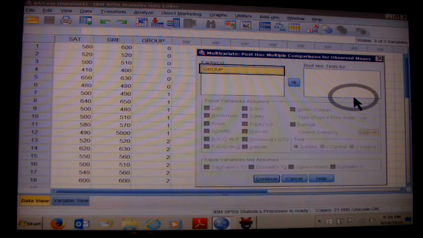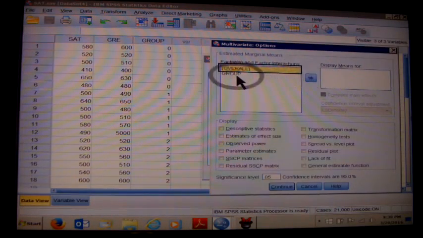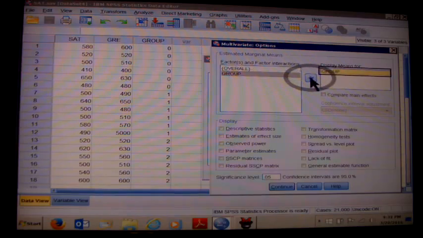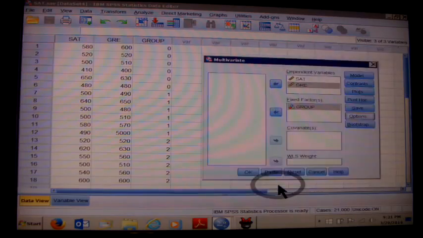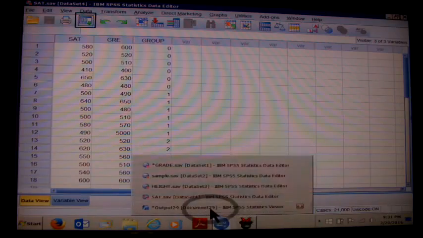So I want to click on a few of my options here. Display means, group. I think I want to click on descriptive too. I want to see some more information on this. Okay, let me go down to the output.